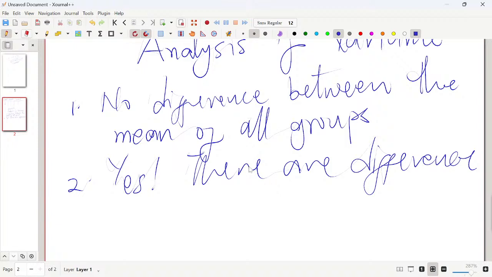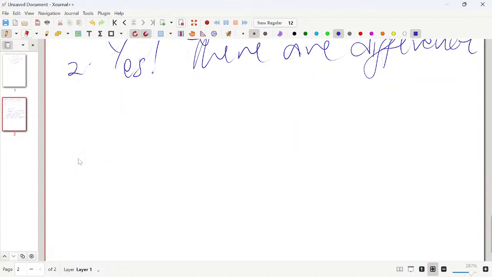In statistics, they are called the null hypothesis and the alternate hypothesis. We are setting hypotheses.